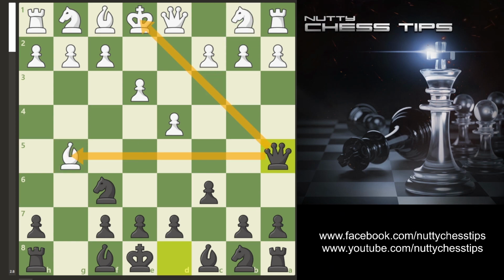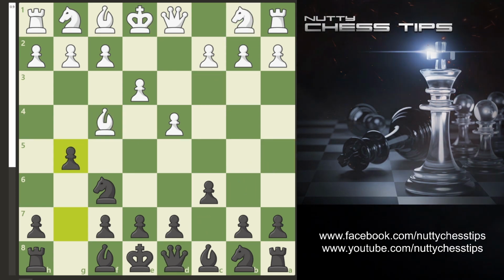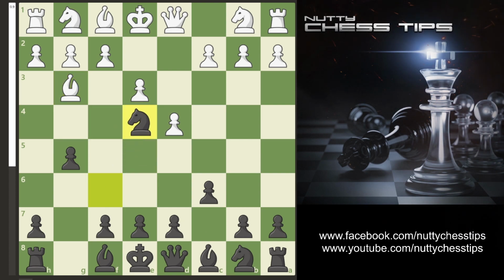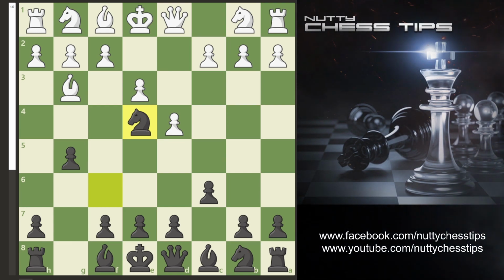So let's go back. You may be saying, but James, what if the bishop goes to g3? Well, here I just recommend getting your knight to e4 and play chess.